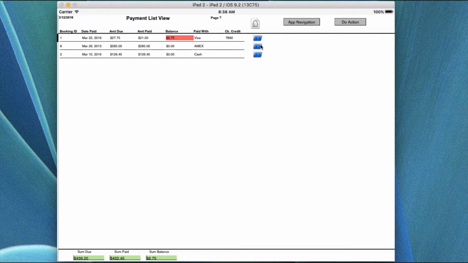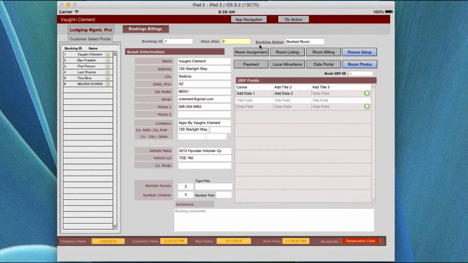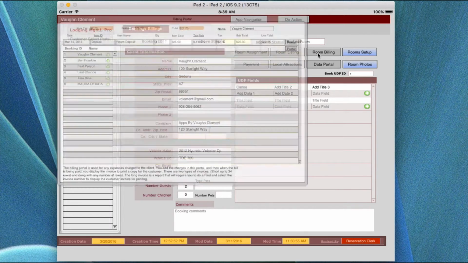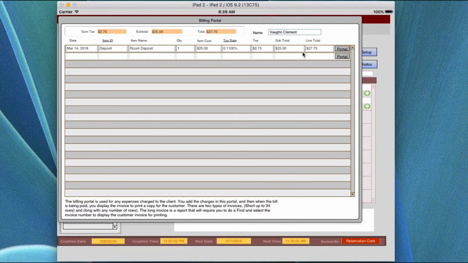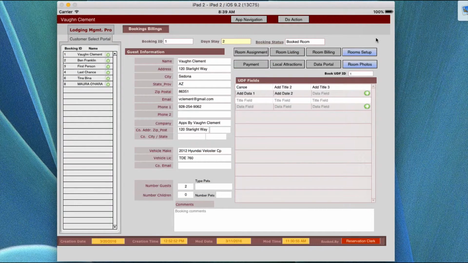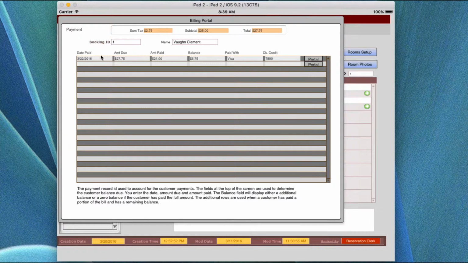If you want to review what the record has in it, you click on this little folder, takes you back over here, and this is the record number 2, or 1 that has that particular invoice billing. So if I go into billing, you're going to see that information in here. So that's how it works. And then of course, if you have any questions about the payment, it is pretty straightforward also.